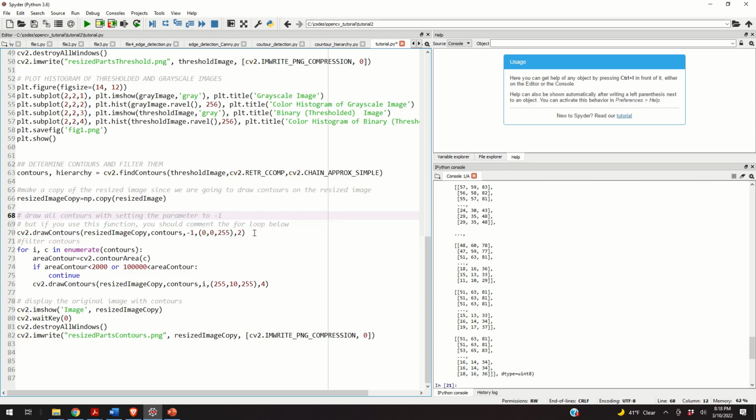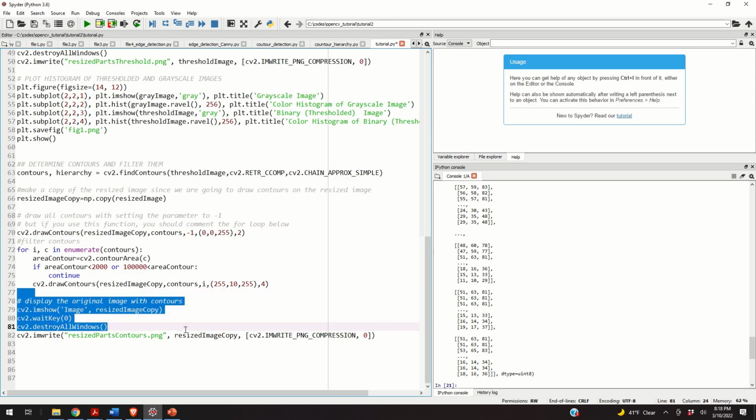This code line will just draw the contours in the original image. However, it will not display the image. So this code line will draw all the contours without filtering. I'm not executing the for loop. I'm just doing this for illustration purposes. So let us see the result.